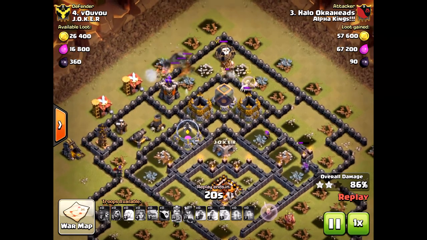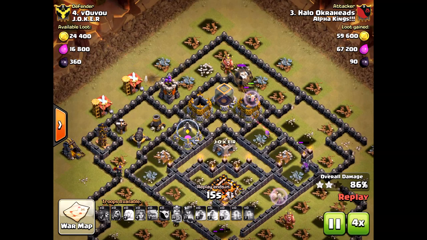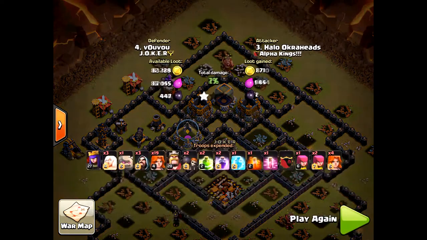I like the Queen style using just 3 healers, but I might just do straight up all Valks. But at the Town Hall 10, I think it's good to have those healers if you want to try for that 3-star.